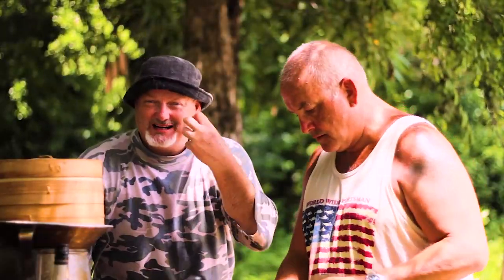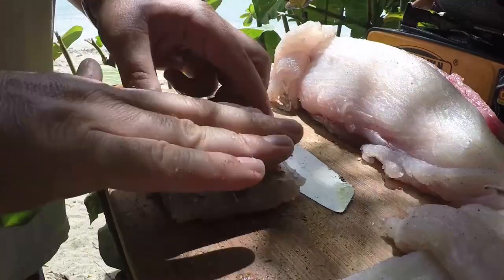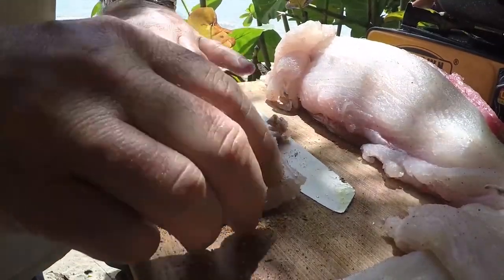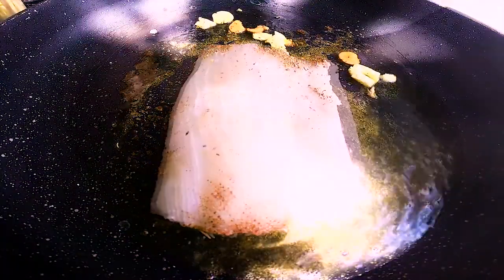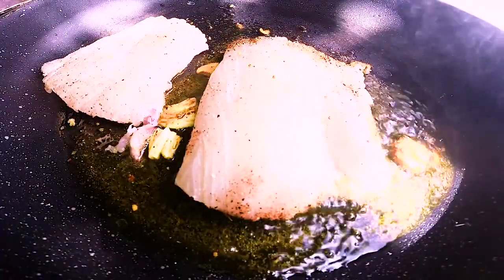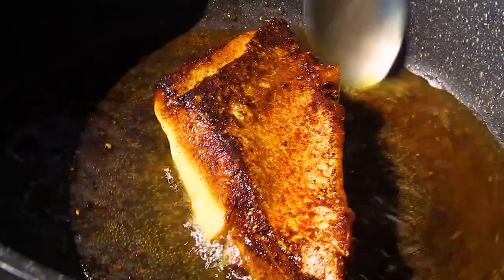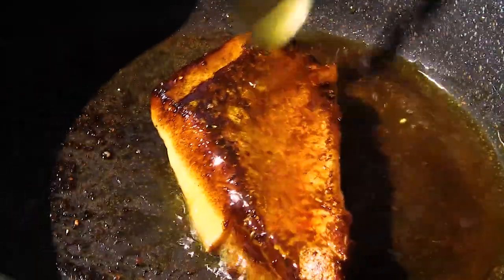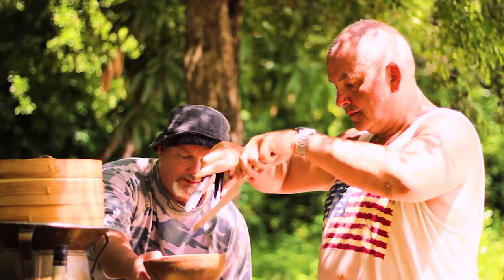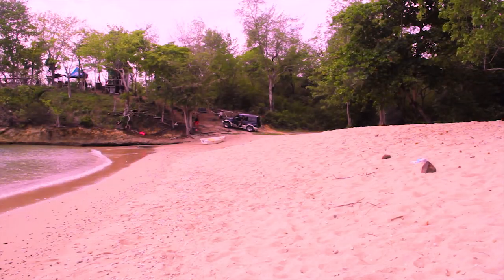Coconut oil has a really nice fragrance, especially when you're cooking with cinnamon, cloves, garlic, and turmeric. The spice mixture Barry is using has got cinnamon, cloves, cardamom, and allspice. Time to add the fish, chilies, onion powder, celery powder, and paprika, seasoned with a little bit of salt. In a very hot pan with hot oil, this dish is very simple to make — make sure the skin is crispy, keep pouring the hot oil over the skin.